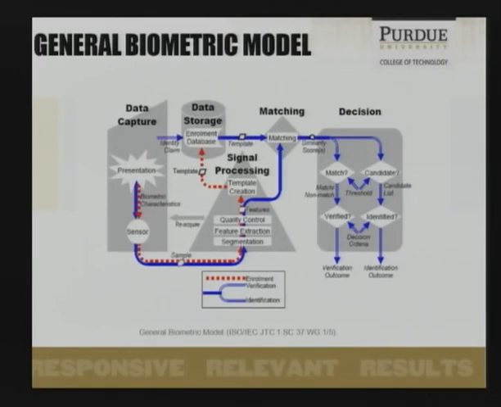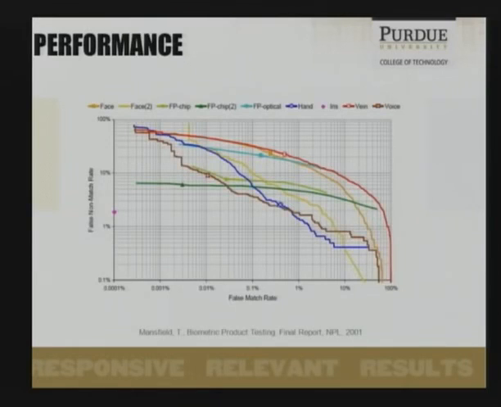It's going to cost me some time because I have to reacquire the image. It's going to cost me money because I've got two people sitting there, probably one trying to get the person to use the system and the bank person as well. So that's costly, and I don't want to go ahead and put a lousy image into my system if I can help it. So these are the challenges that we have. This is a performance set of curves. This comes out of Tony Mansfield's National Product Testing. This is a multimodal report. You can see it's dated 2001, but the concept still holds.